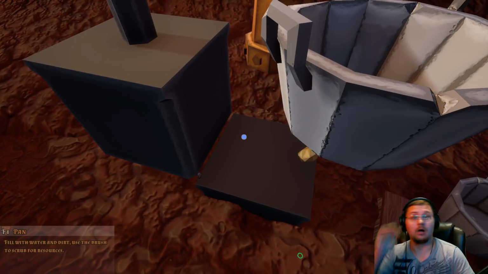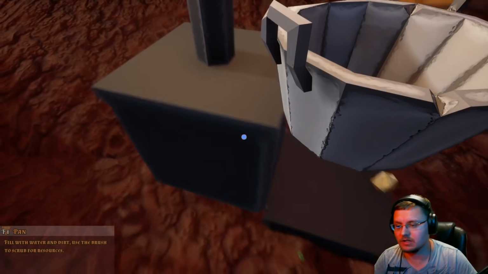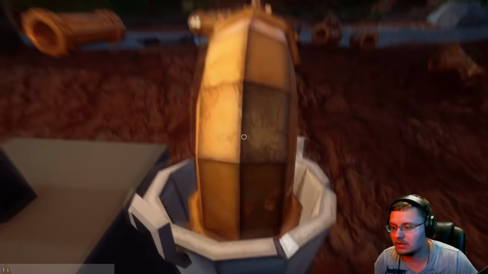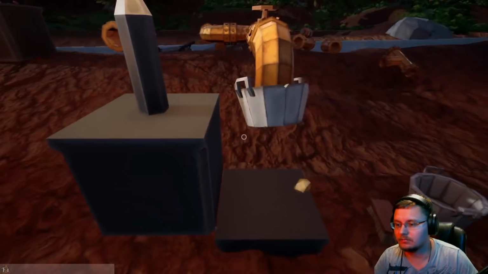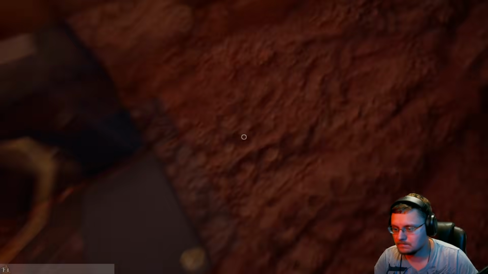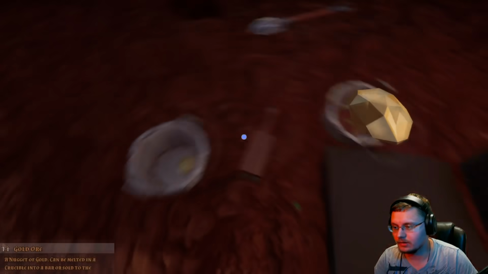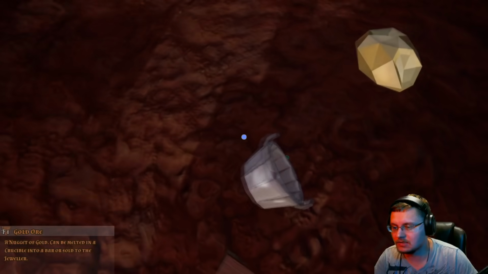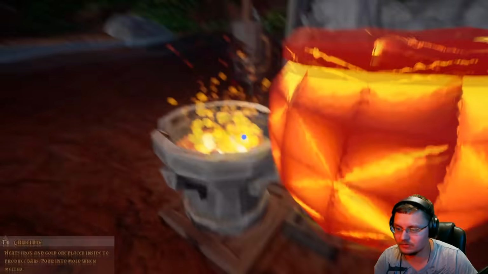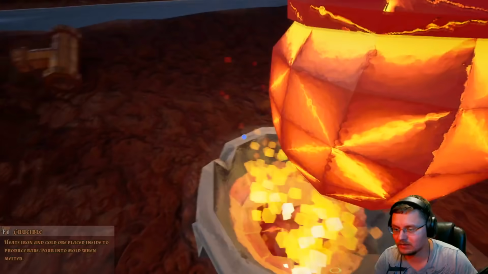The physics in this game are absolutely wonderful. Sometimes you get a little frustrated with it. It's funny how frustrated you can get with a simple game like this. Get down. Get down. You know what? Screw it. It can stay there. I'll figure it out myself later on. Alright, let's get back over here to this crucible before I get myself all pissed off.